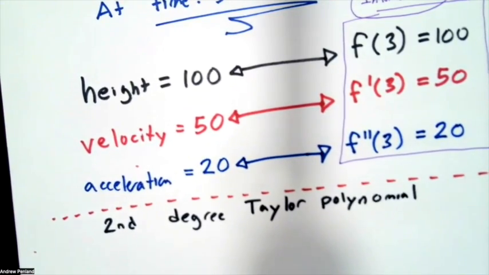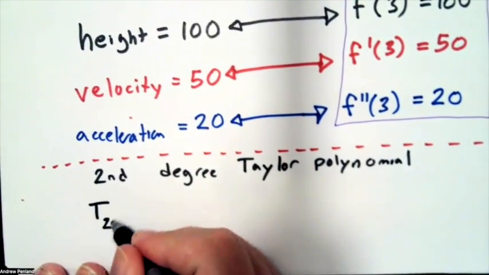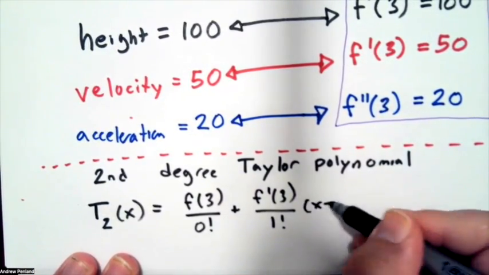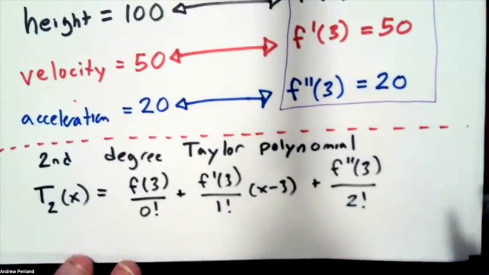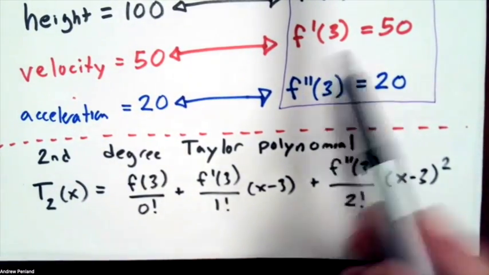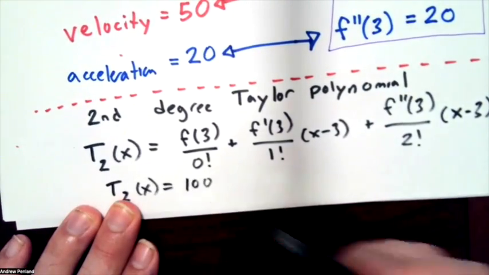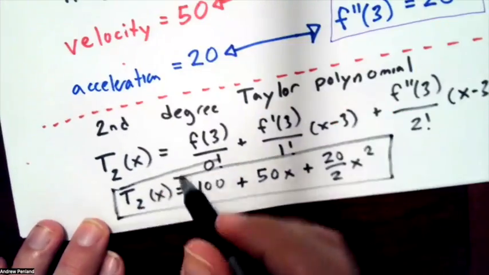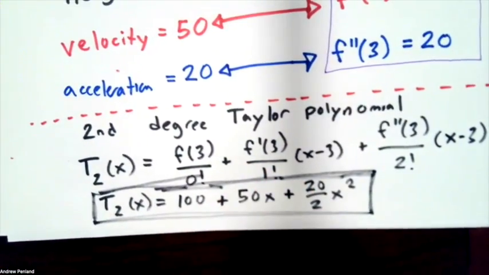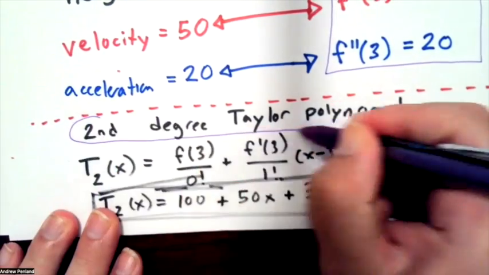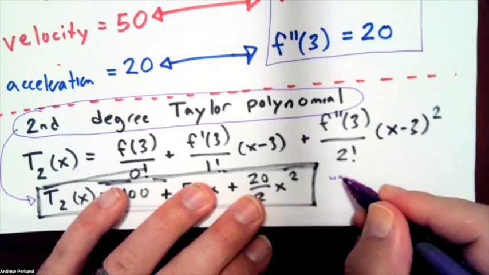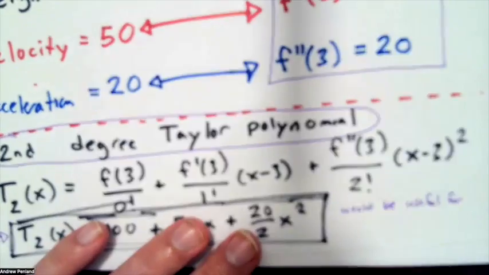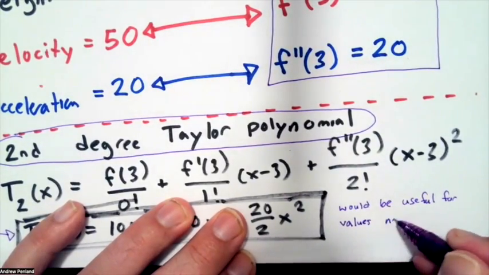Now we can plug this derivative information into our formula for a Taylor polynomial. So I'm going to have f of 3 plus f prime of 3 times x minus 3 plus f double prime of 3 divided by 2 times x minus 3 squared. Now be careful. I'm making a mistake here at the moment that I need to fix. Don't just use x. Remember that you're going to be using x minus 3 next to the coefficients because you're centering this at x equals 3.